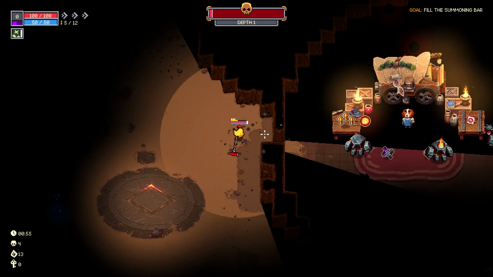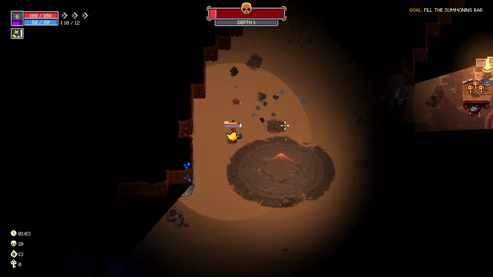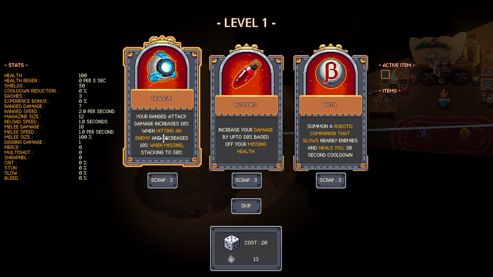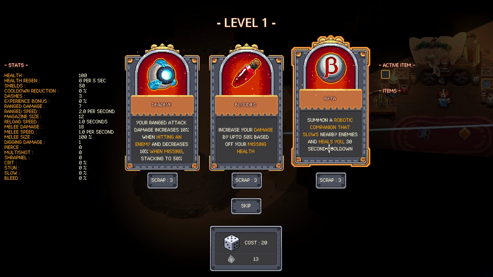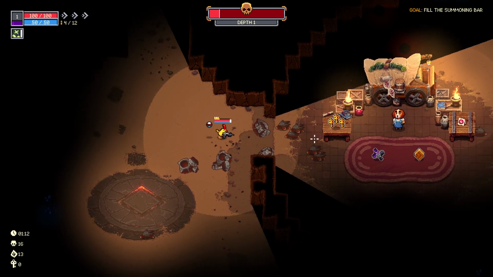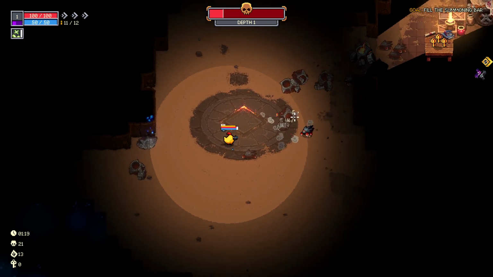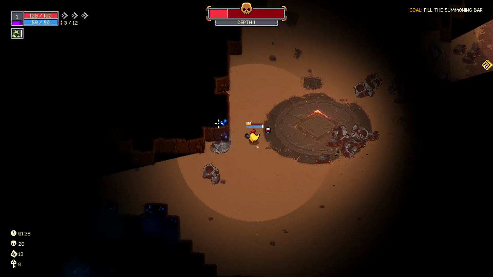But let's mine over here, and we get a shopkeeper over here. Oh, but we got some monsters protecting him. Oh, this game is badass. Level 1 Deadeye, your ranged attack damage increases 10% when hitting an enemy and decreases 10% when missing, stacking to 50%. Increase your damage by 50% off your missing health. Summon a robotic companion. And we can scrap these as well. Interesting. Let's do the minion. Get somebody to help us here. Oh wow. Whoa, buddy. I guess that's our minion floating in the air, the little ball beside us. Alright. Go mine some more of this up here.